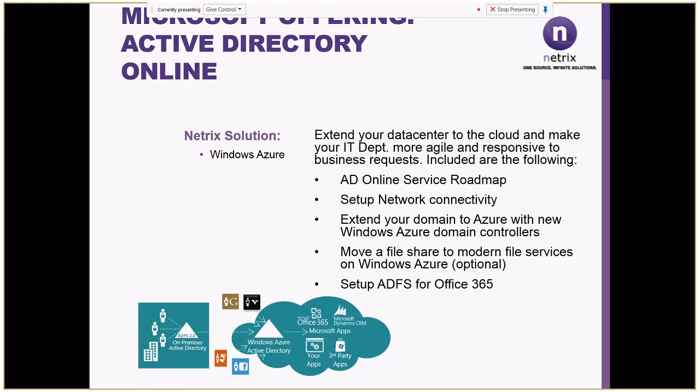Then let's start extending our data center out to Azure. Let's set up that VPN connection. Let's deploy Active Directory out in Azure. And then let's look at what other services we should put out there first. Maybe we take some of our file shares and put those out there first and just move those shares. Keep the share the same as it is today so that I don't have to change any of my login scripts, for example, or any of my group policies. We just move them out to Azure as the change.